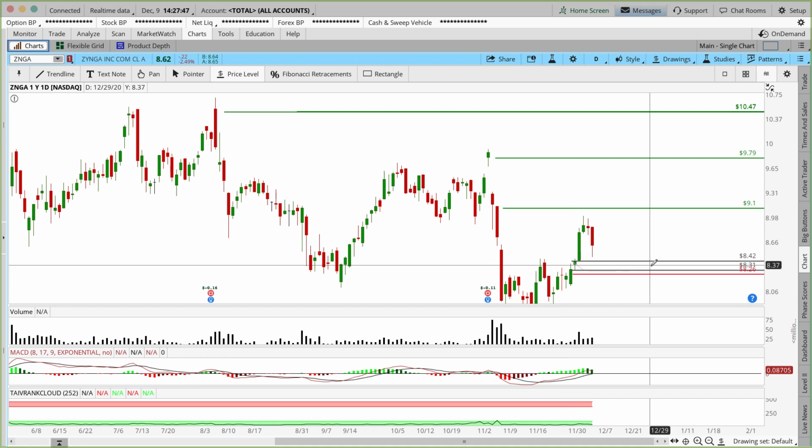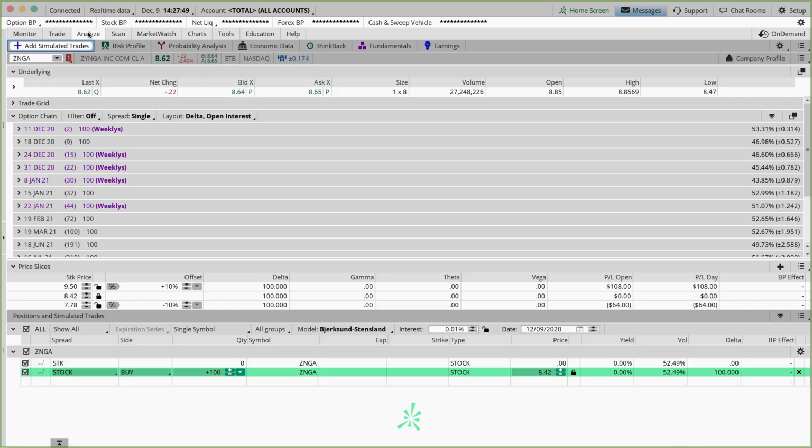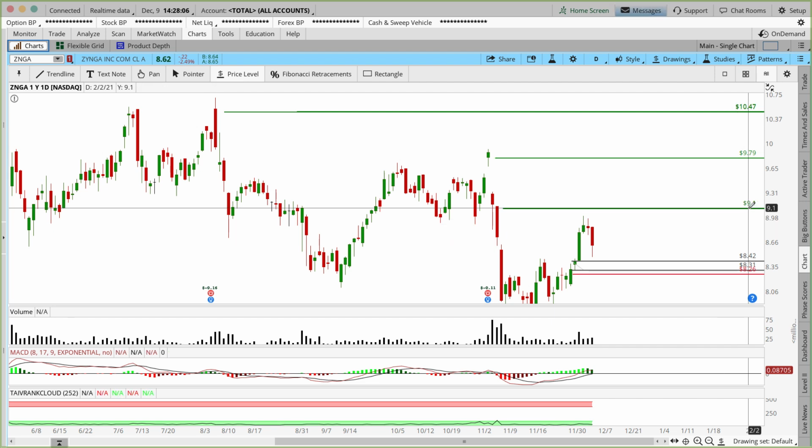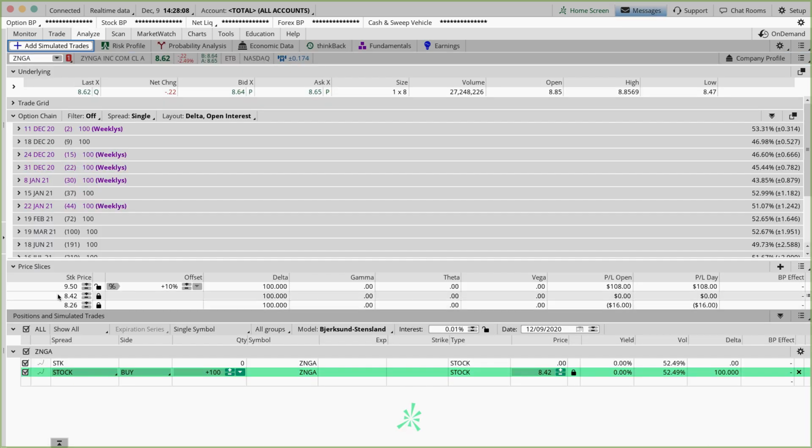Now, what about if prices go down and hit our stop loss at 826? Well, I'm going to come down here in this price slice, select that area, and type in 826. And on 100 shares, this tells me I'm going to lose 16 bucks. Now, your calculator would tell you the same thing, but this allows you to actually see it just by typing in your target of 910. So I can go up here and say, what if the price makes it to 910? Well, it says I'd make about 68 bucks. So now you can get a better sense of what my risk and my reward are without having to go back to your calculator.